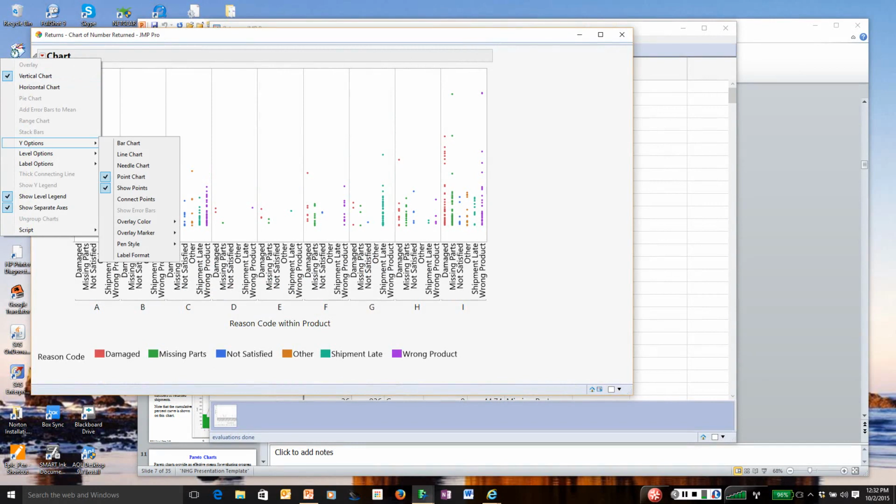Let's see what I want to do. Bar chart, line chart, needle charts, level options, and Y options. There are different ways we can change these. We can connect points, overlay markers, needle charts, and so forth.